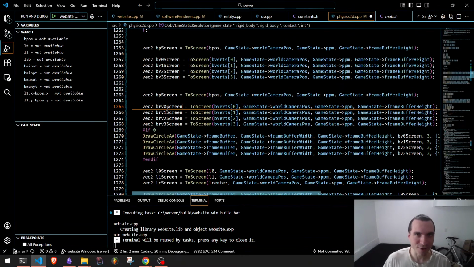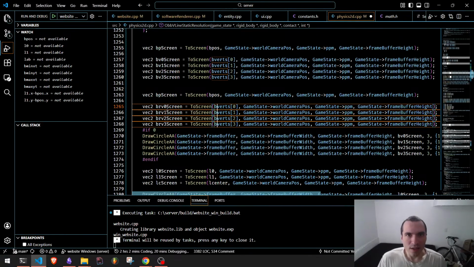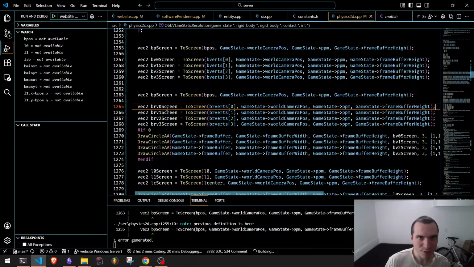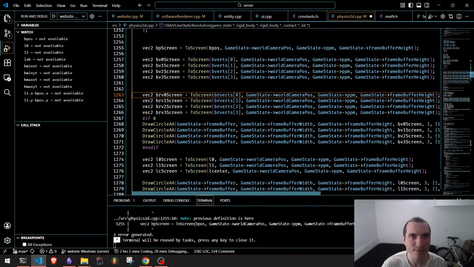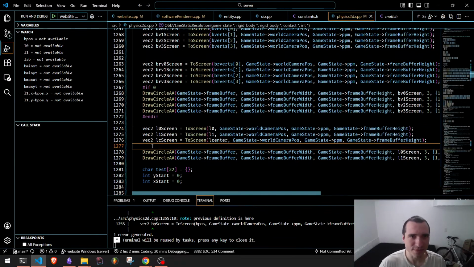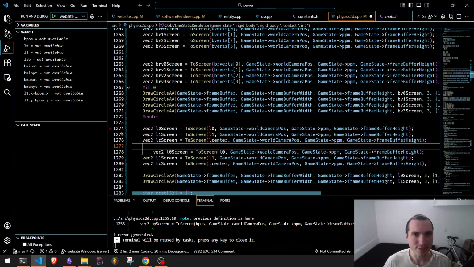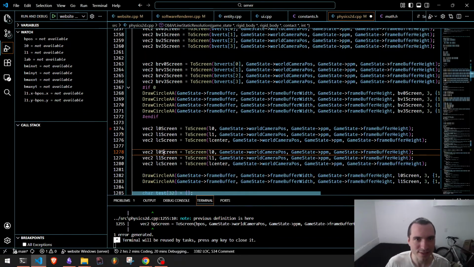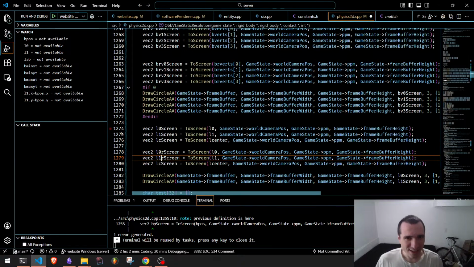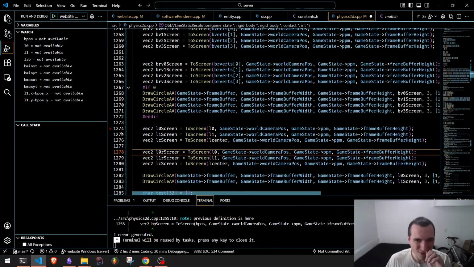Box rotated vert 1 to the screen. It's going to be BR verts. BP screen. We don't need to duplicate that again. LO screen. Let's duplicate all these and then feed in the rotated positions just to make sure that we're drawing everything right still. Line OR screen.